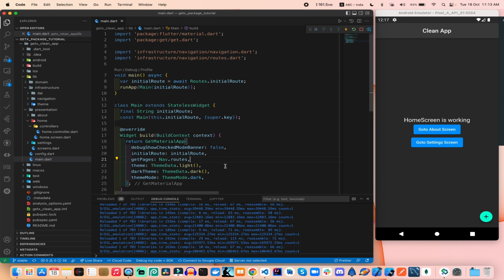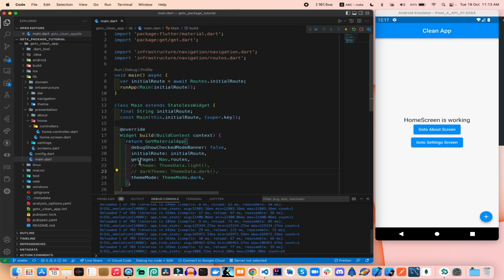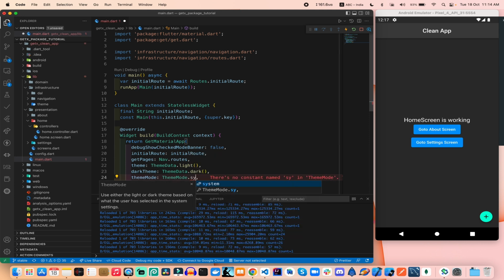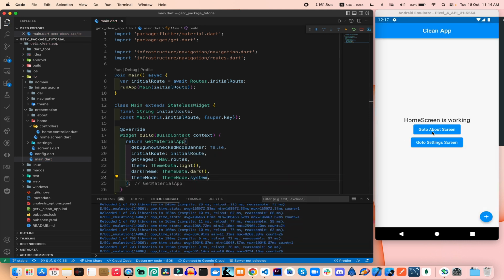If you apply these two things in your application, then you can watch this. If you are not applying any dark theme, and only applying the light theme, you cannot see the dark option in your application. If you apply the dark option in your application, then you can see the dark option after using this slide. Okay, so this is very basic, and after you apply this, you can see the output.